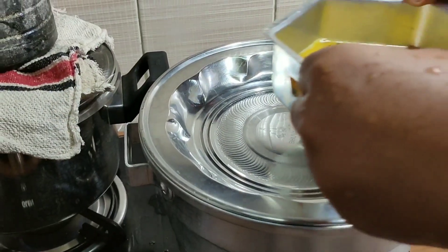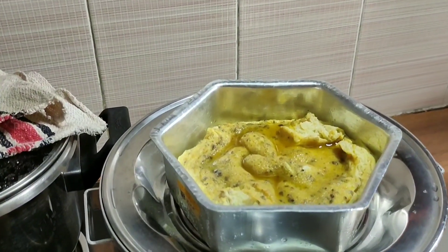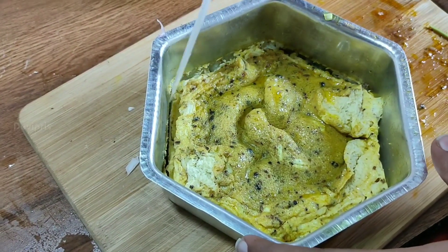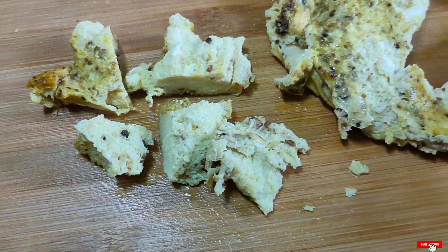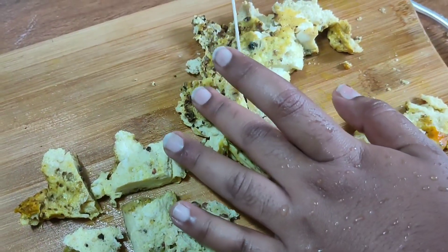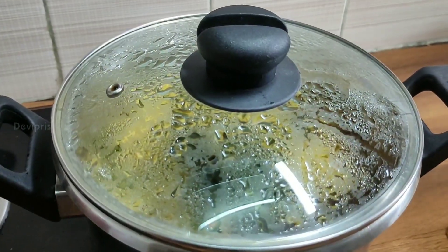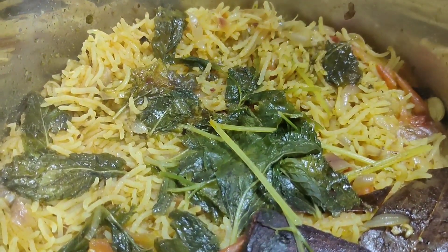We will prepare 4 cakes. We will be ready for the heat for 10-15 minutes. The egg cake is ready to cut. How do you cut the egg cake? It is good to cut it out. Let's cut it and open it. You can try it out. For this style, chicken and mutter — try it out.